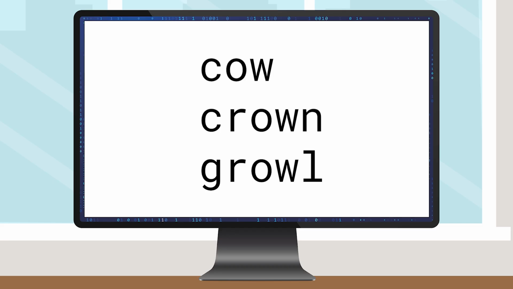All of these words use the letters OW to spell the ow sound. Use OW when ow is at the end of a syllable, like in cow, or before an N or L, like in crown or growl.